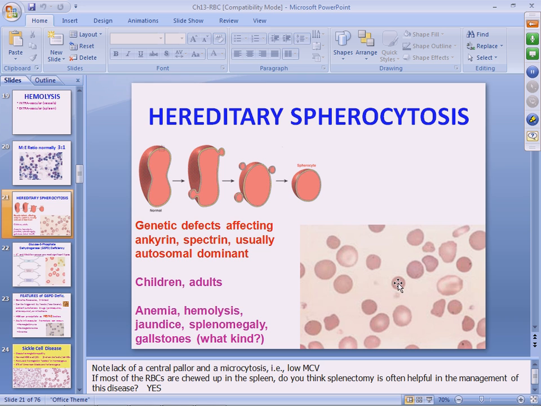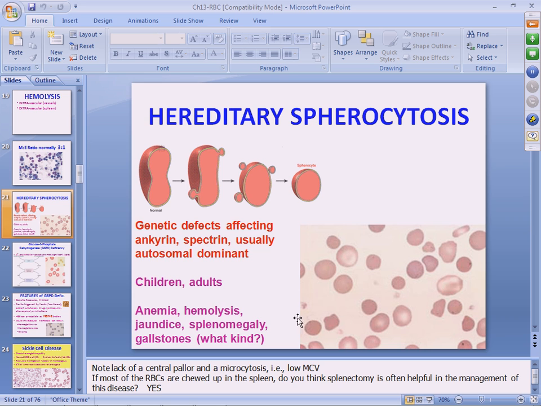And remember, it's not all the cells. It could just be half the cells. It could be less than half. But when you see a cell that's smaller, that doesn't have a pallor, and a lot of them don't, think maybe spherocytosis. And can I ask you another question? Let's say that you put this patient through the big chug-a-lug hematology machine in your lab, and it spits out a number called an MCV, mean corpuscular volume. Well, if a lot of these spherocytes are a hell of a lot smaller than they should be, like here, and here, and here, then how is that going to affect the mean, M-E-A-N, or the average volume of an erythrocyte? It's going to make it go down, isn't it? So it has a low MCV, which means it's a microcytic anemia too, isn't it? Okay.